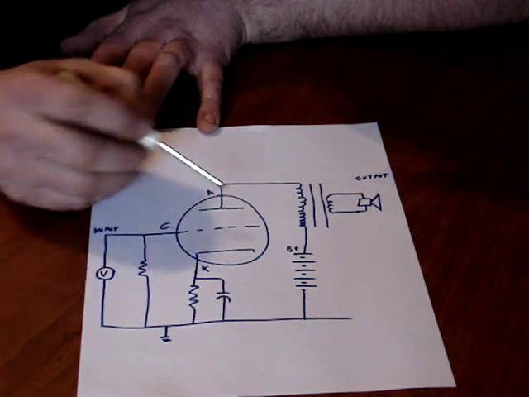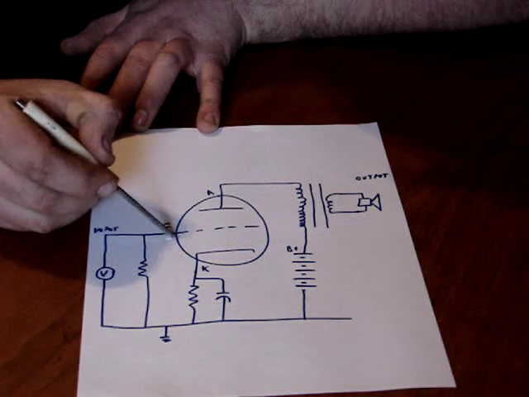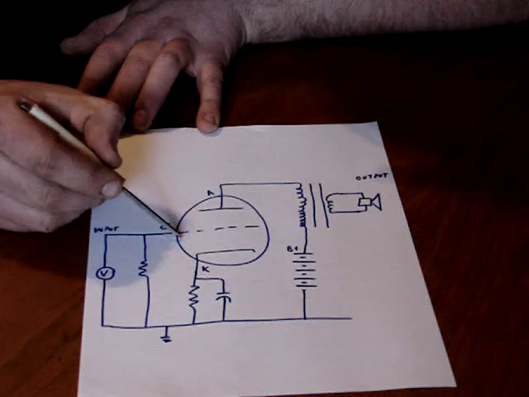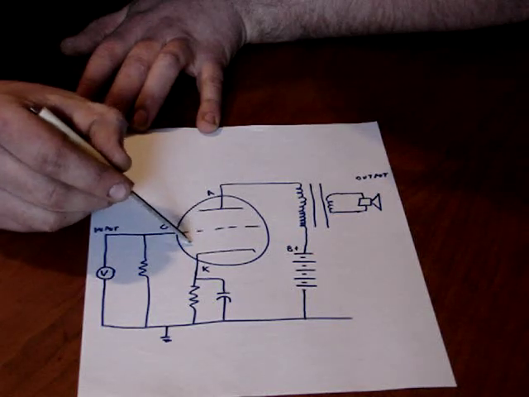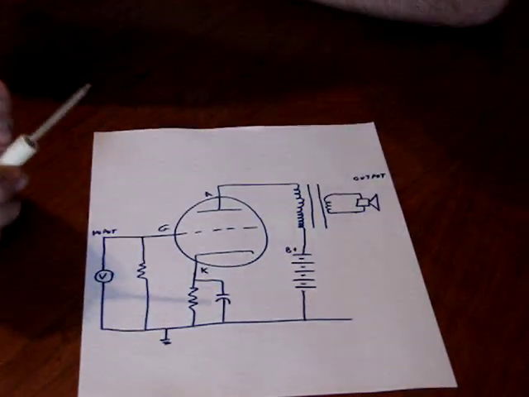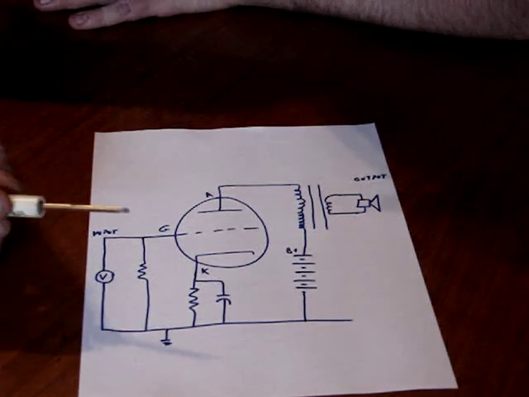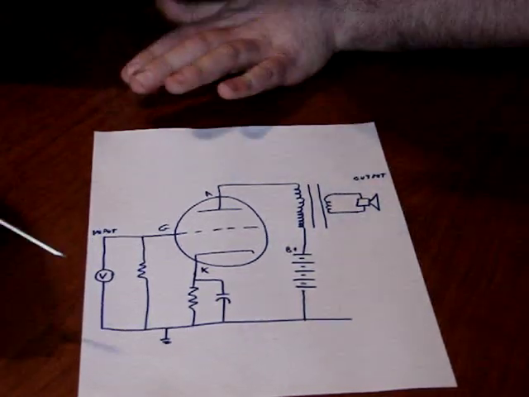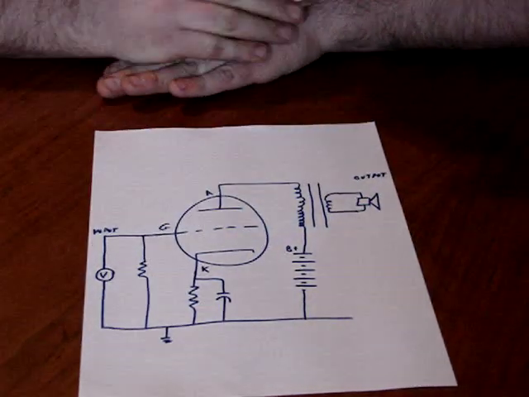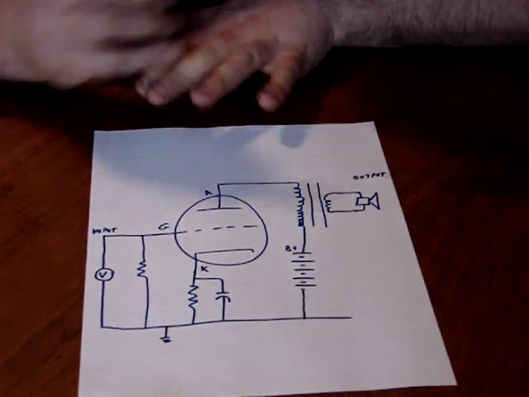And now this is going to go down, and you're going to get a distortion, because now that this is below where cutoff is, the tube is not going to amplify or do anything with this signal that is below zero. So there will be a great distortion. Class C amplifiers do not work well with audio signals. They're usually used for transmitting and receiving in radio frequencies and such.